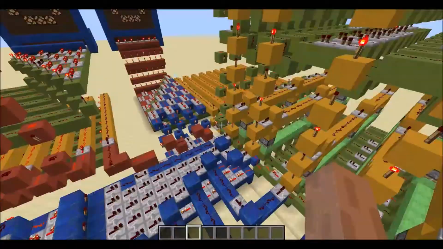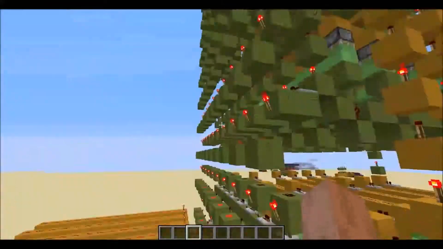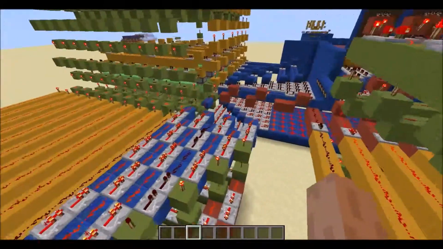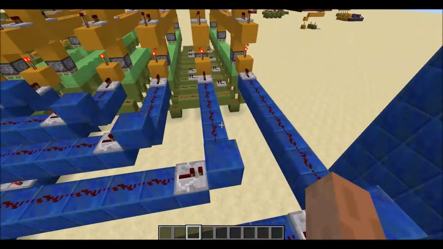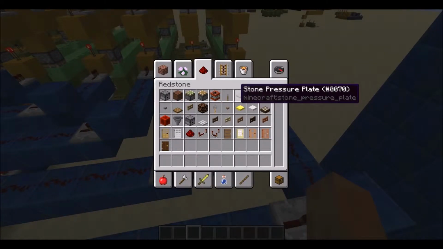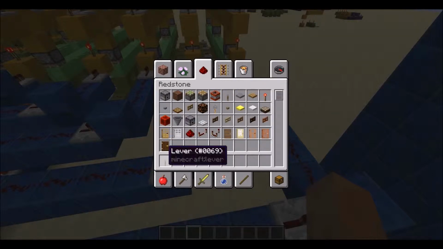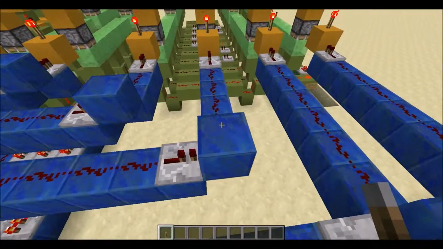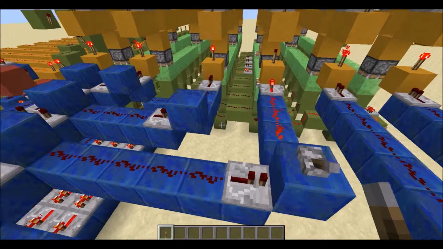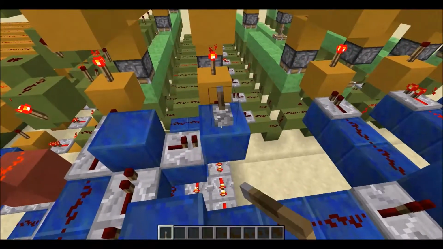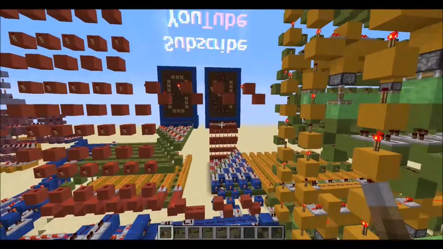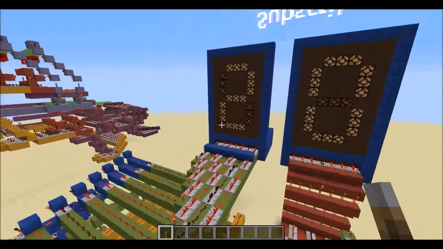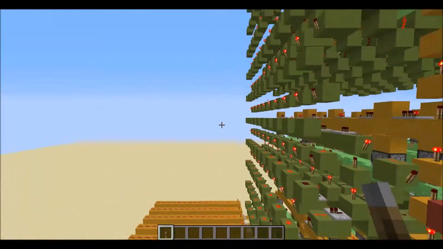So for larger 7-segment displays, as you can see, it was 2 here, works exactly the same way, just a bigger decoder into 2 7-segment display OR gates, and obviously I can put different signals into the decoder. So you can put different signals there. If I don't know, I'll make a larger number. So I don't know, that would be a 4, and that would be 16. So let's make a 20, and hopefully you can see 20 comes up. So this is an example of a larger 7-segment display and binary decoder.